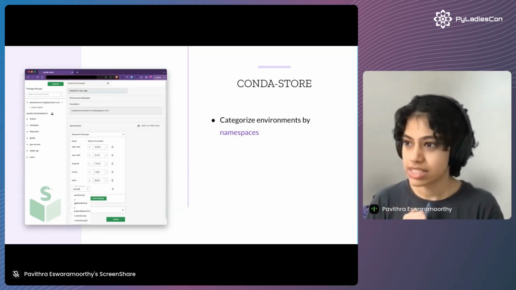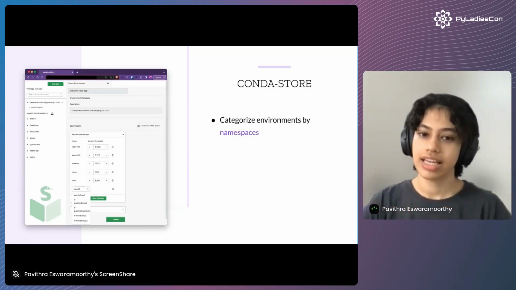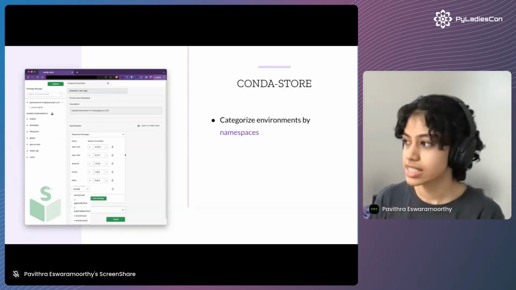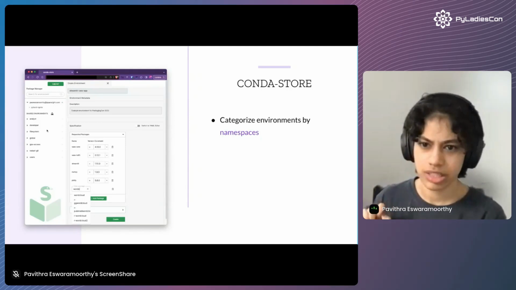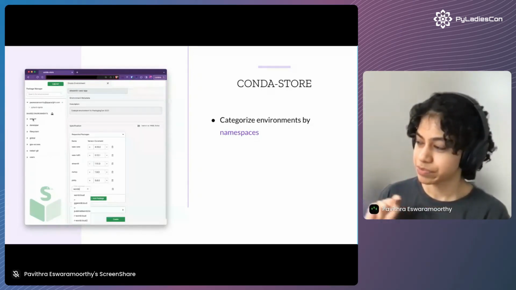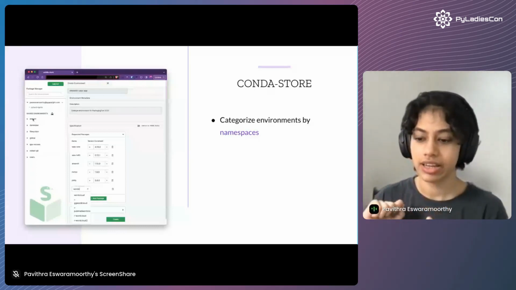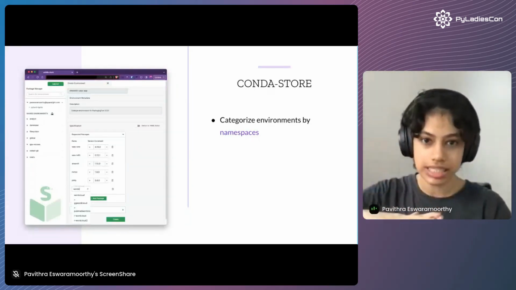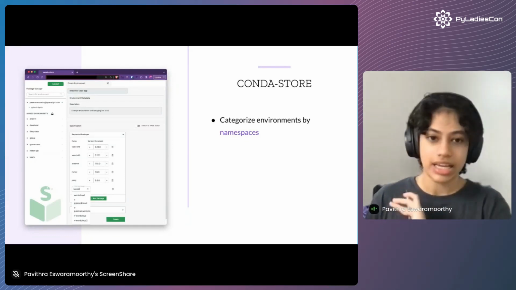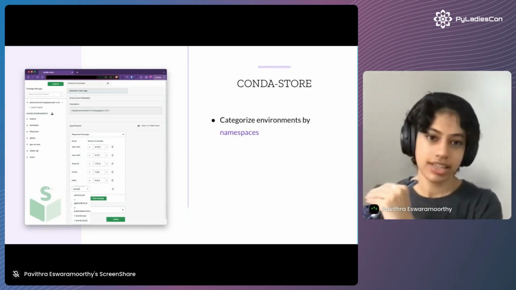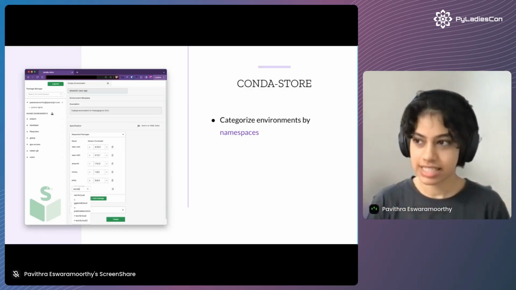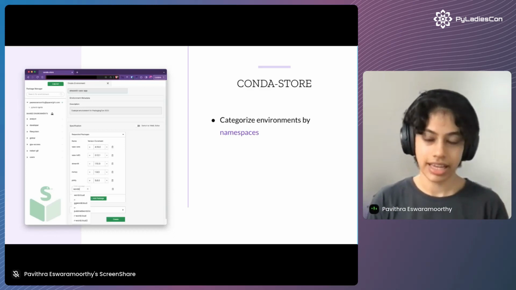Namespaces is not a conda thing. It's a separate concept only existing here. But the only thing it does is, you can see my pointer, it creates certain categories and I can create and edit environments within these spaces. So when I share an environment within the analyst namespace, everyone else in the analyst space can access it and immediately use it.